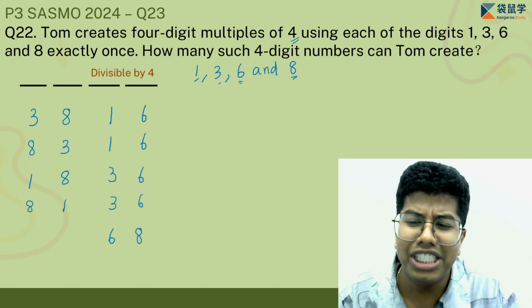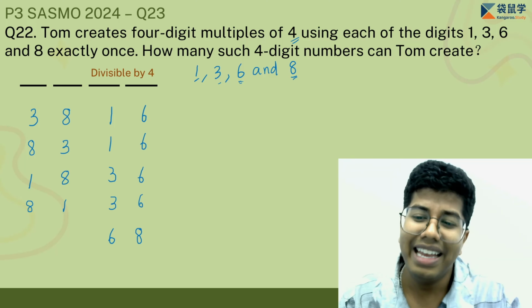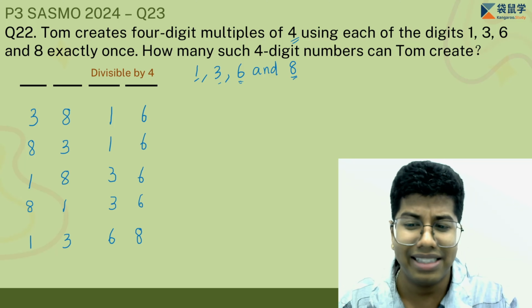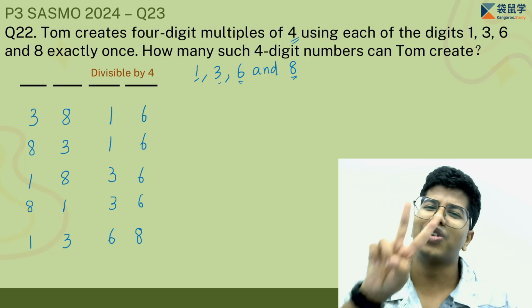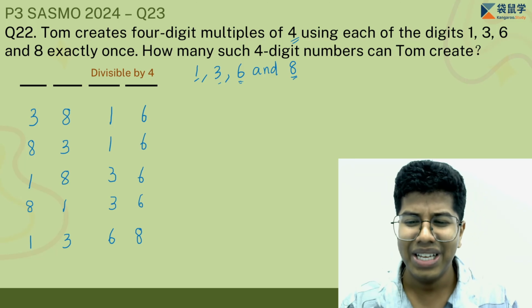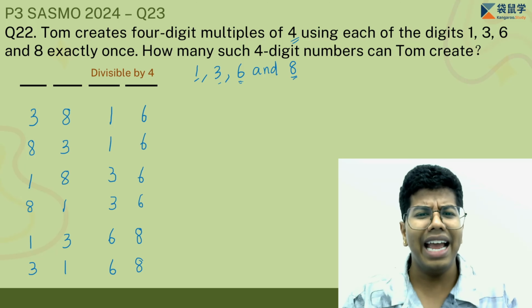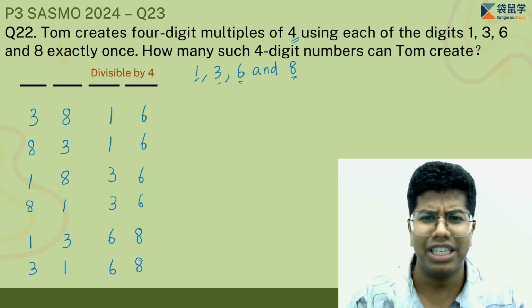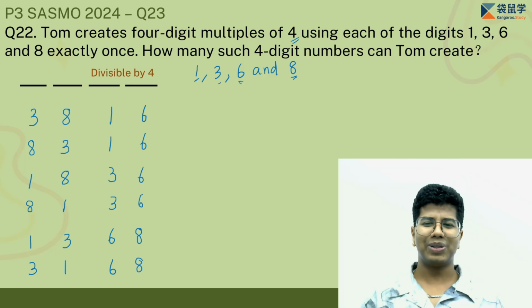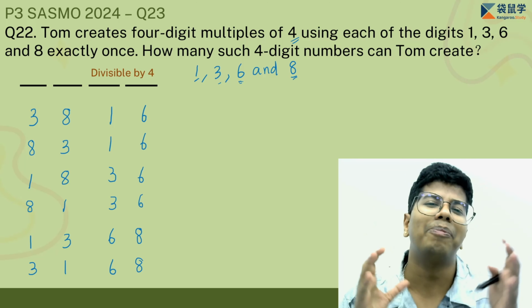So if I put 68, which digits can I put? Yes, I can put 1 and 3. Is this the only arrangement? Of course not. We can switch places, remember? So here I can put 6 and 8 and can switch places, that is 3 and 1. So is there any other possibility for an even digit at the end? Of course not. So here we have covered all the possibilities.